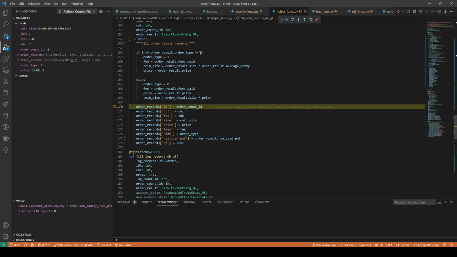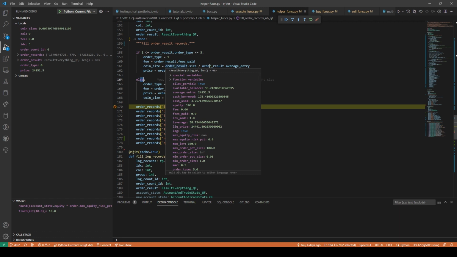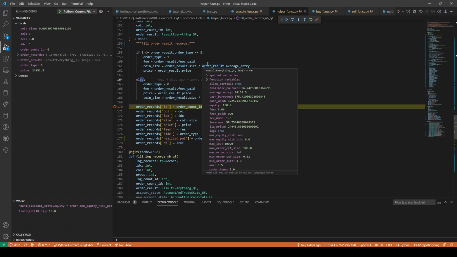If the order type is this, then order type 0 is 1. Maybe that's why those numbers were a little bit off.